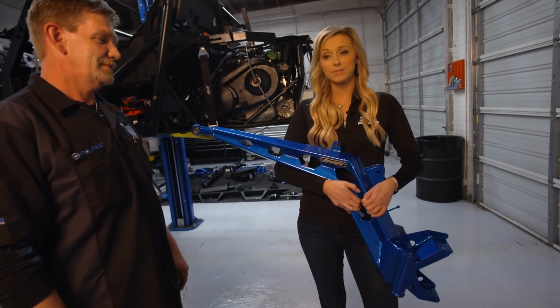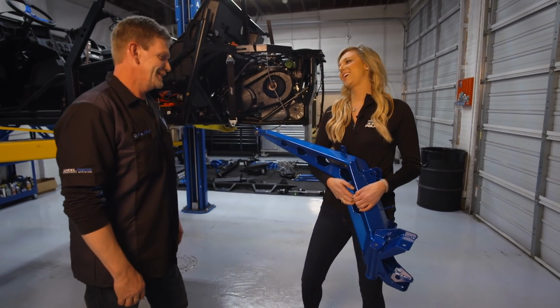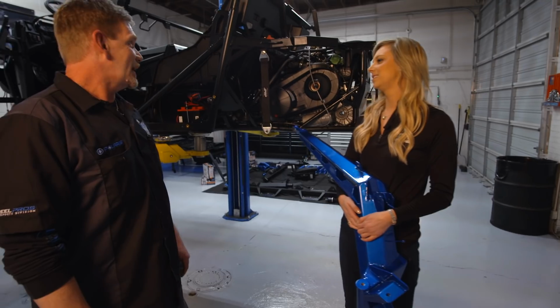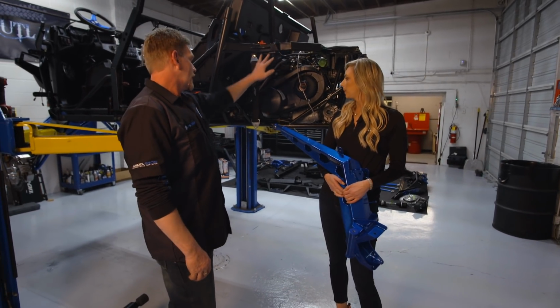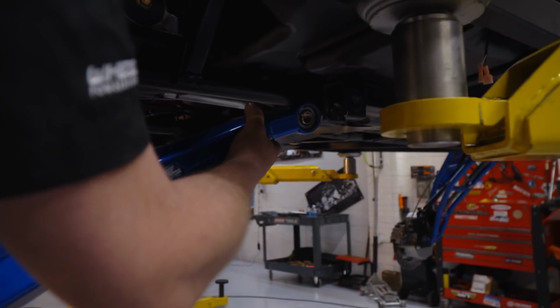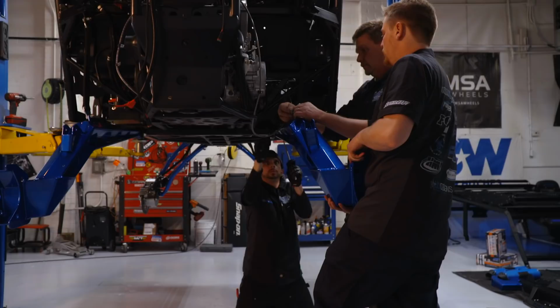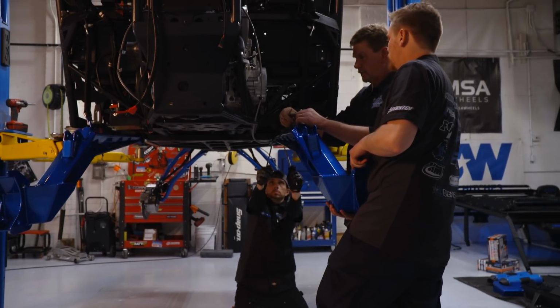Razor trailing arms going on a General? Sure, why not? Gotta try something different. Okay, and you had to do some modifications? Yeah, we had to change some of the frame rails up here at the top and do some modifications to handle the trailing arms at the bottom and remove a couple of little braces here and there, but it works. We've tried it. And I like the blue. Yes, ma'am. Candy blue, company colors.